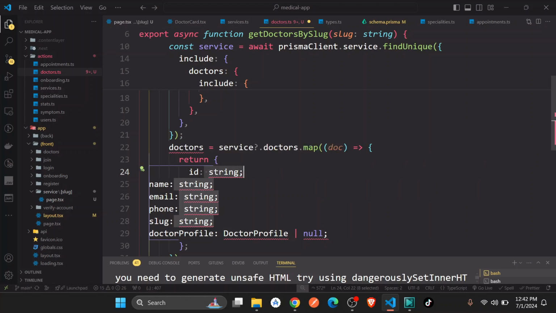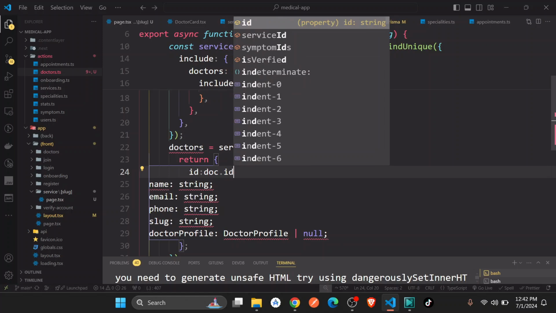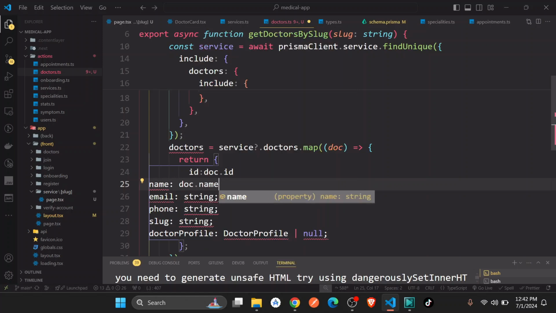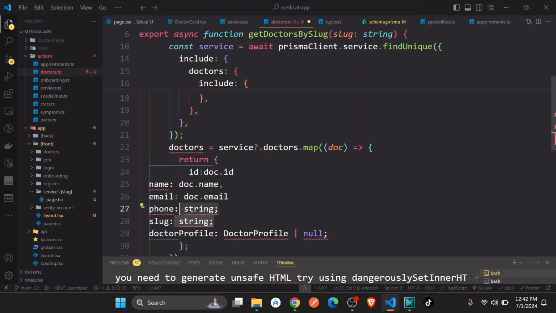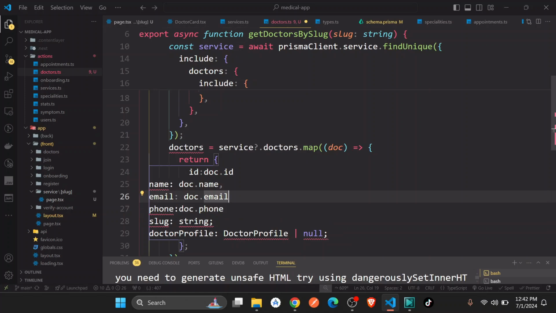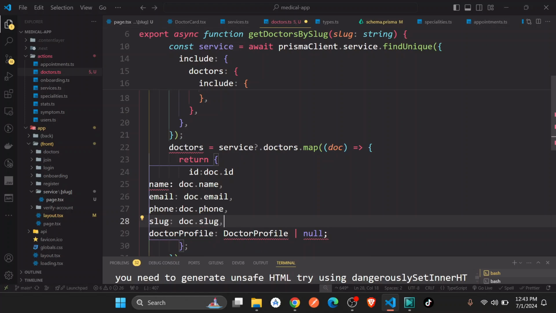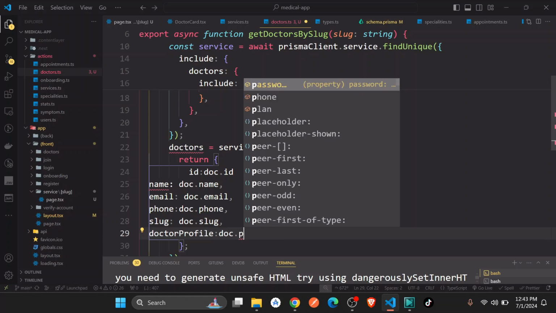ID should be doc dot ID, doc dot name, doc dot email, doc dot phone, then we have doc dot slug, and finally doc dot profile.